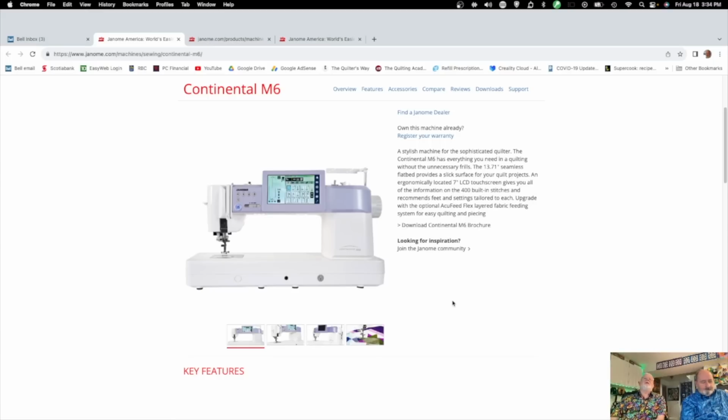So if I had to choose between these two machines, just basing it off of the way they've written their specs, I would, well, as a quilter, I don't make garments, so buttonholing is not a big thing to me. They said it had 12 buttonholes, but the other one has 12 sensor buttonholes, which I don't know what that means.